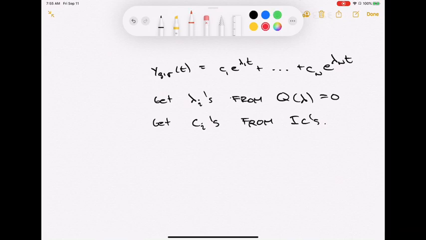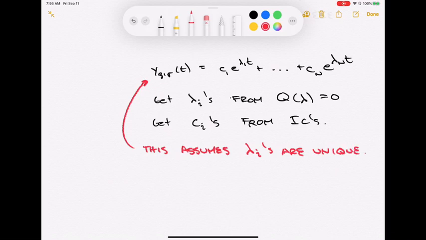I have one small, quick note on this: this form up here assumes that the lambda i's are unique. If you have repeated roots, or repeated terms, and we talked a little bit about some issues with repeated roots before, you're going to have to make a modification. Those repeated terms require just a little modification to the process, just like repeated factors in a partial fraction expansion required a little modification to their process. Right now, we're just trying to get the basic idea.